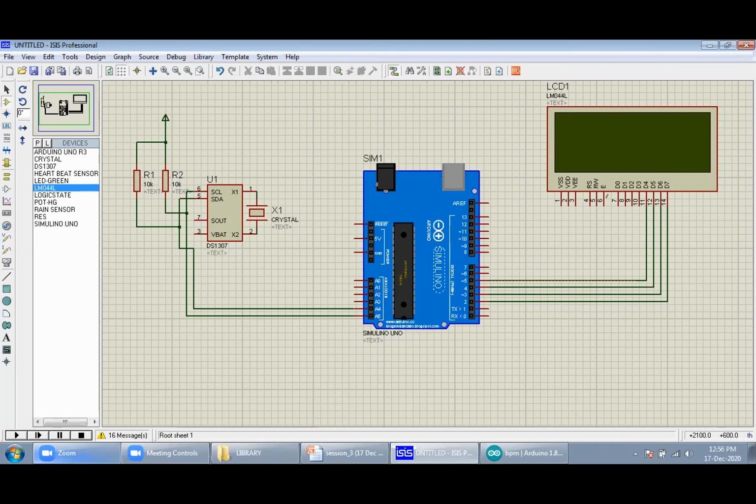Okay. And similarly connect pin number 6 with 6, 4 with 7, and put ground. Let's put ground there.